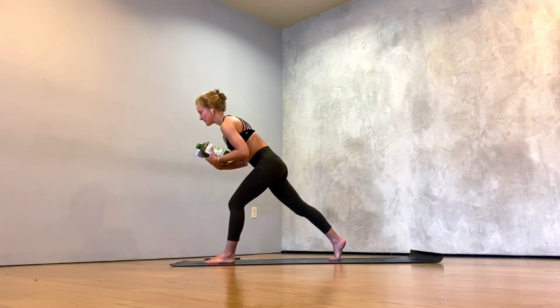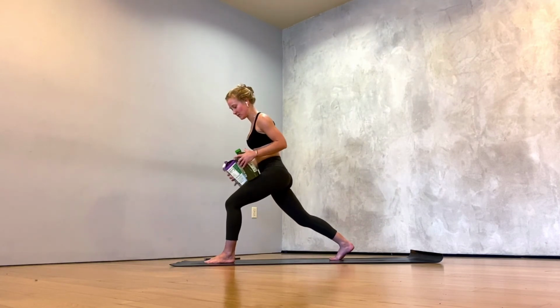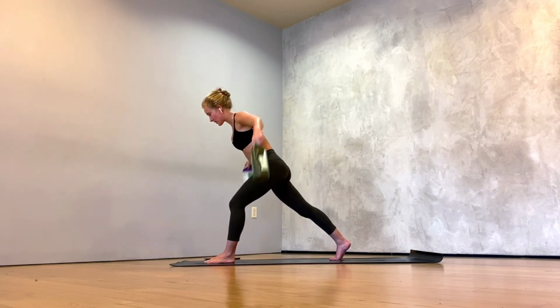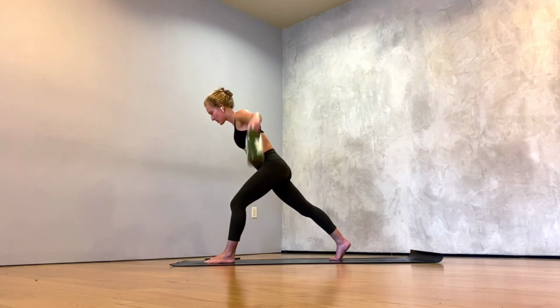Inhale at center. Exhale, lift from the elbows, open the arms wide. Now you might need to rearrange your hold on the weights again. That's okay if that's what's going on. Take a breath in. Exhale, lift. Squeeze those shoulder blades together. Inhale, lower. Exhale, lift. Good.